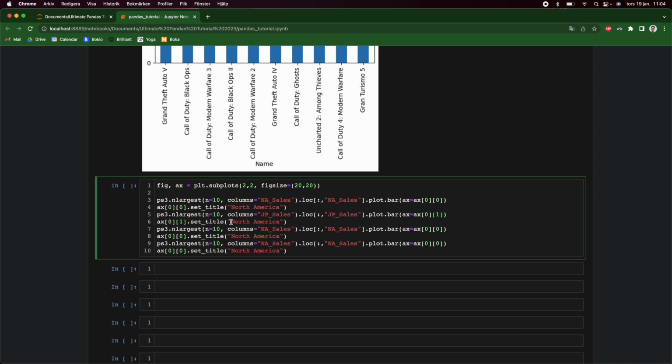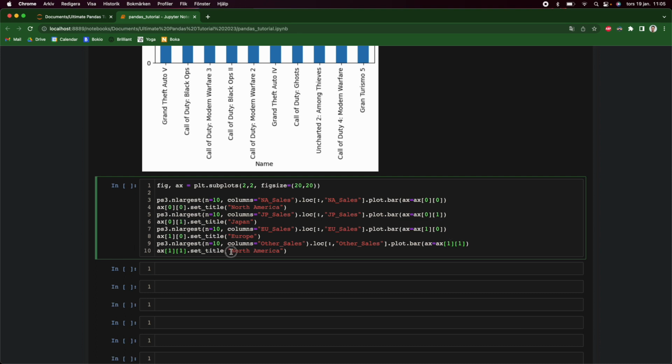Boom. And here it should say Japan. Marking this place and saying EU. This should be 1 and this should be 1, and then I'm changing this to Europe. And now here is other sales, marking it down with Command, other sales, and here I'll have to say 1 and 1, so that's going to be the last one.